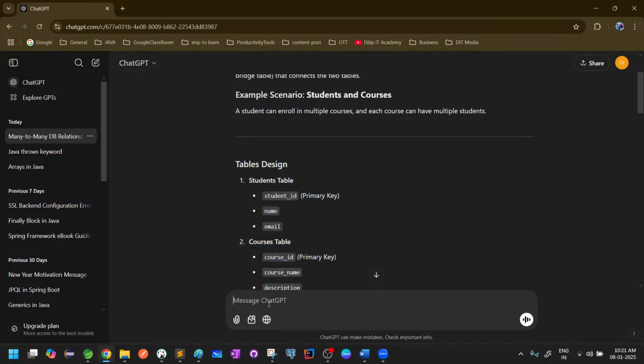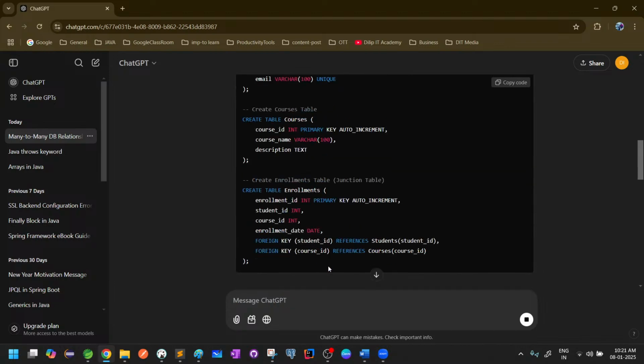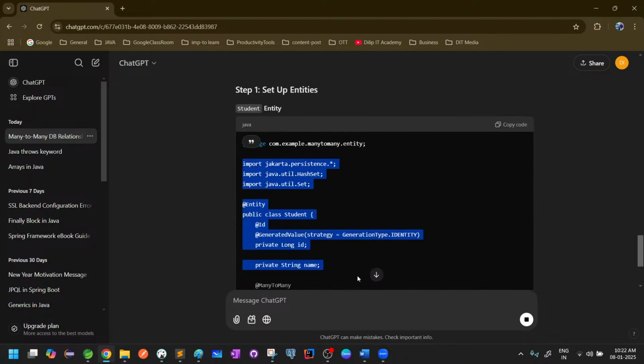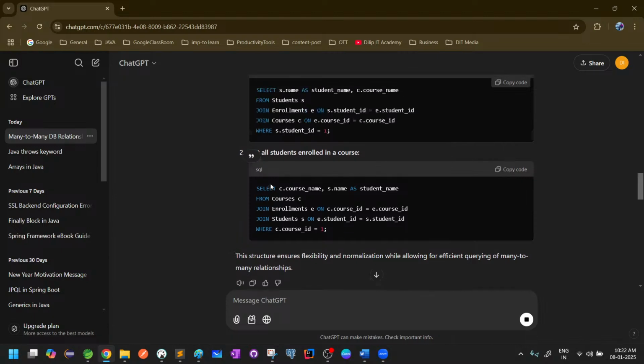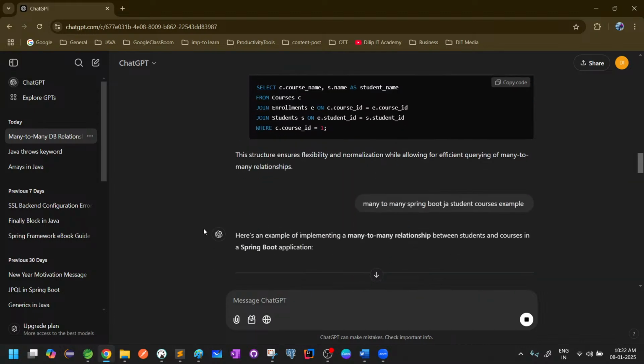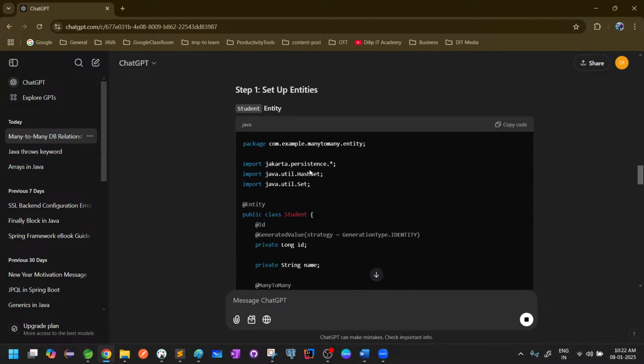So it's all about the entity. If you ask about many-to-many Spring Boot JPA student courses example, then maybe ChatGPT will give you the answer. But what is the problem? From your assignment point of view you got the solution, but where is your mind practically thinking? So get this kind of core knowledge from ChatGPT or artificial intelligence. Take some ideas, but when implementing those ideas from the coding or practice point of view, don't involve ChatGPT. Then your intelligence will go down.